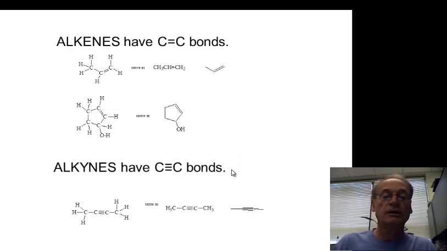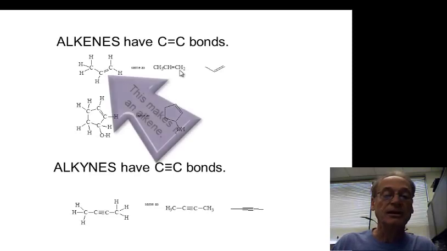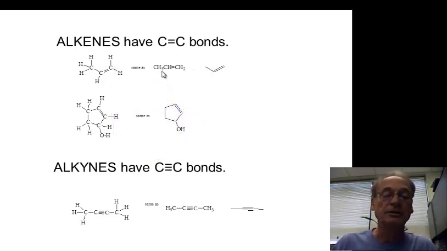First of all, let's talk about alkenes and alkynes. This is 2 separate categories of compounds. Alkenes are compounds that have a C double bond C in them. And so this is an example of an alkene. Notice that you can also write it as CH3, CH, CH2, and you might want to make sure that it corresponds. This is a condensed structure, and this is the bond line formula for that particular condensed structure. So this is an alkene because it has a C-C double bond.